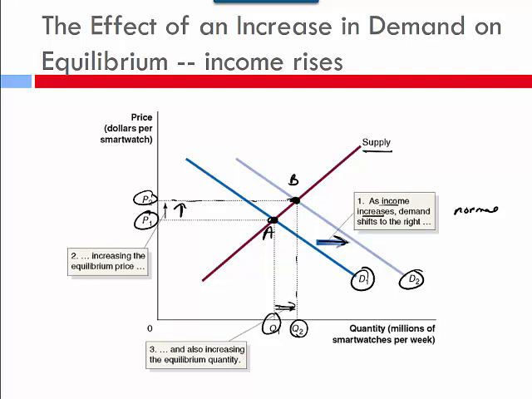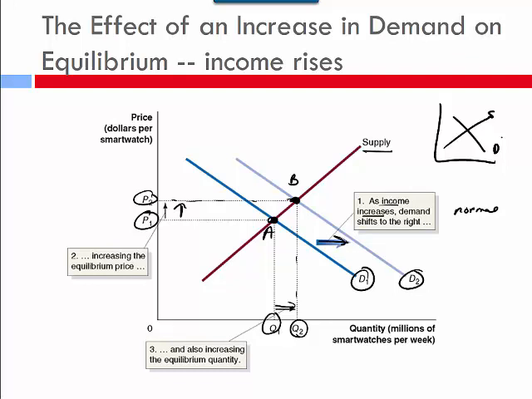So we see the same increase in quantity, but now we see an increase in price instead of a decrease in price, because a change in demand was what was driving this one. And so that will cause the price to go up. So even when I'm answering a multiple choice question, for example, on the homework or especially on an exam, and it describes something like this that happened, it might just say, okay, income goes up, what happens to price and quantity? You can memorize it, and I have a chart here, but I will pretty much always draw it. I always start, and I say, okay, we start in equilibrium, I have this, and now something happens, and so on the chart I draw.